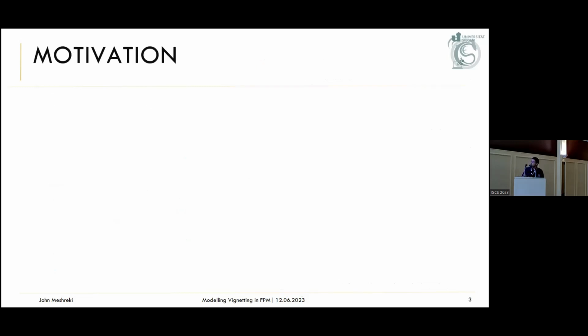Now, the motivation of our work is to have a precise FPM simulation that matches experiment. So what does this mean? Let's say that I would like to have a simulation of some optical phenomenon. So I go to my computer and I try to do the best modeling of our theory and implement it. What will I get? I will get a simulation that looks very nice, very round, symmetric, and it looks good.